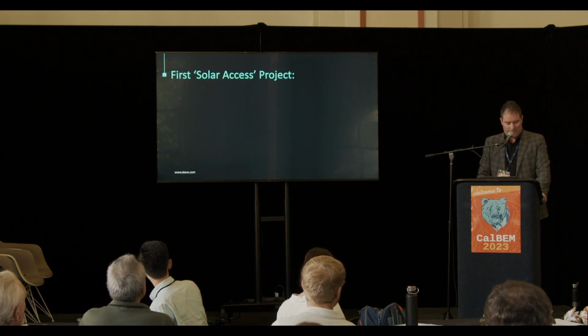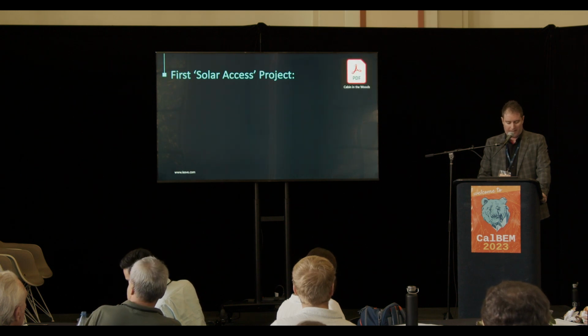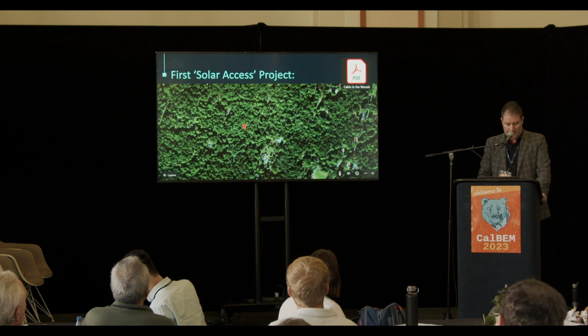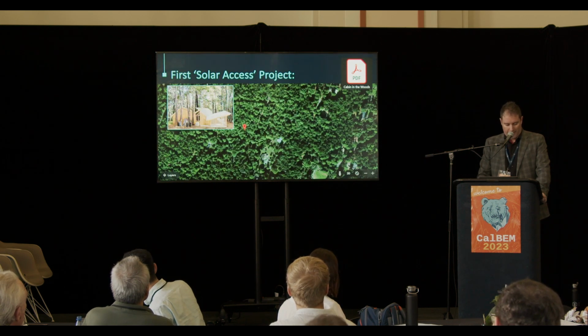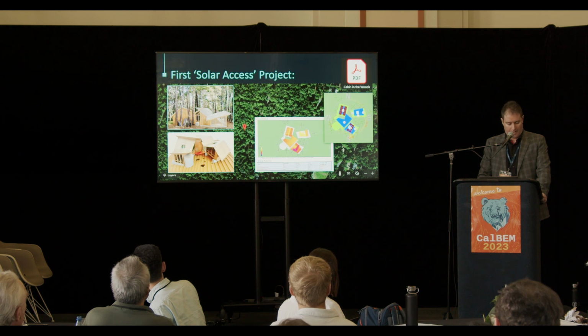Quick story about that one. Our first Solar Ready project came in from an architect who sent in a PDF file called Cabin in the Woods. I knew I was in trouble. Looking up the address, this is the Google Earth view, more trouble. Provided with a rendering, there was not a single 90-degree angle in this building, but it was a really fun project nevertheless, and we got it through the solar approval process.